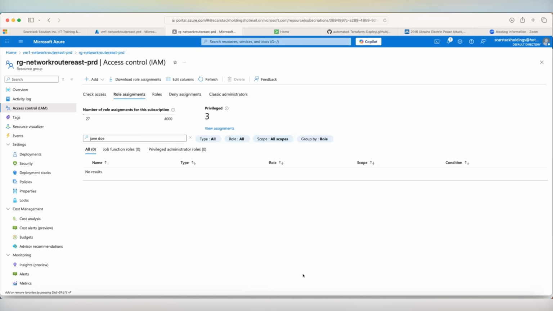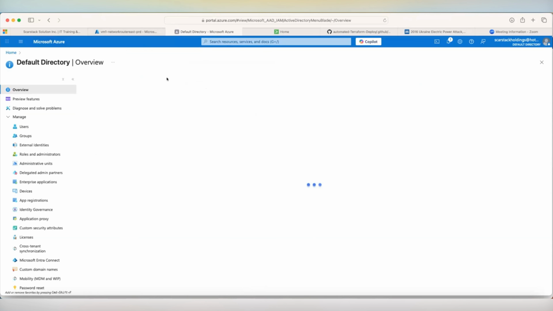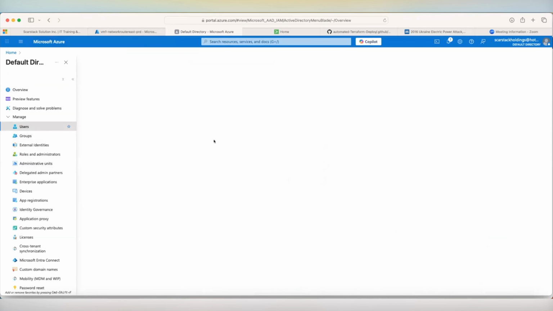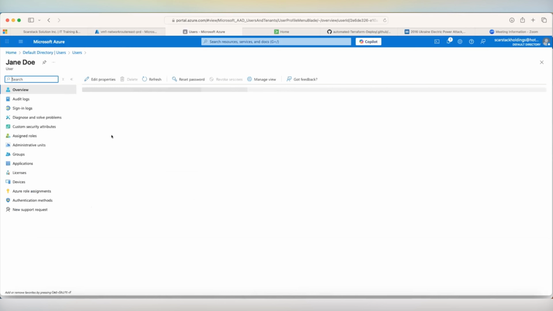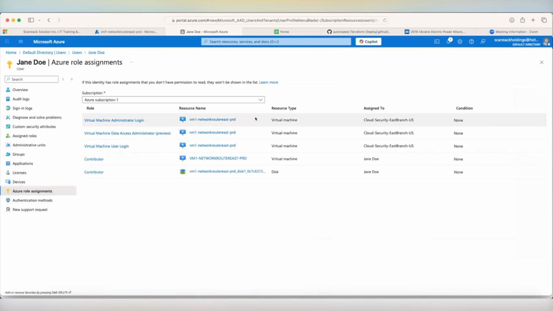Now, if I wanted to see what roles she currently has right now, I can go back to my own page, go into my Microsoft Entra ID, which houses the technology for doing the majority of all of these actions. I can go into users, see Jane Doe right here, select her, and then I can go back to our Azure role assignments to take a look. So you see right now, she has access to a virtual machine, which is a computer server, but she no longer has access to the virtual folder that houses much more resources that she can work with.